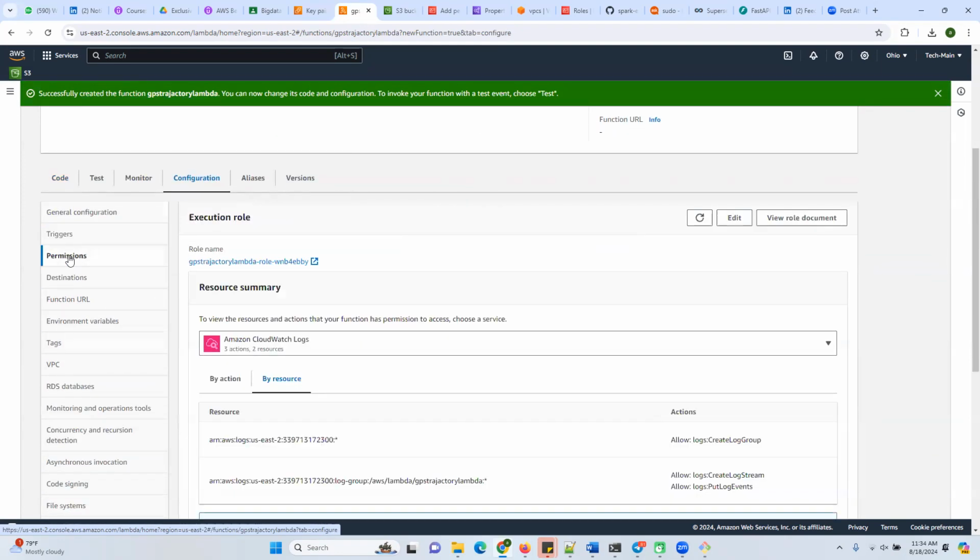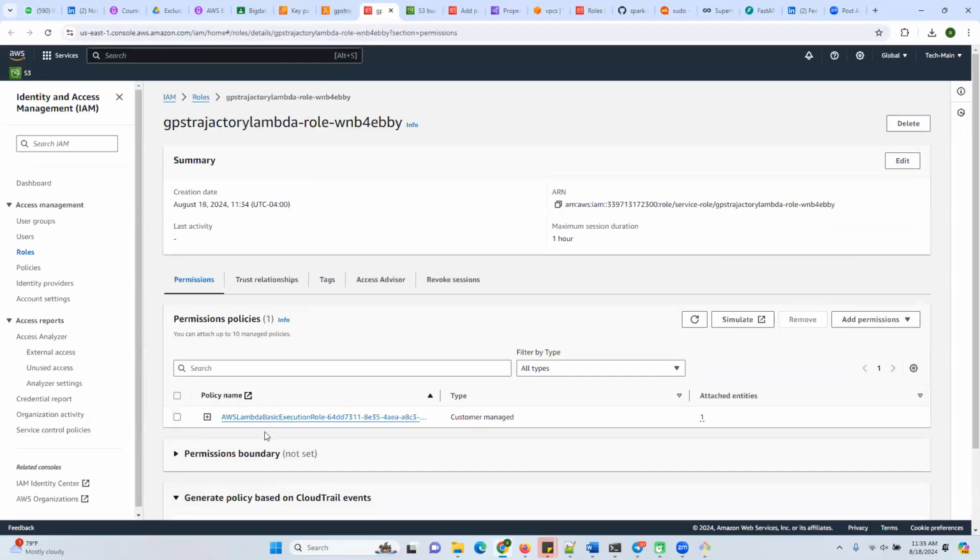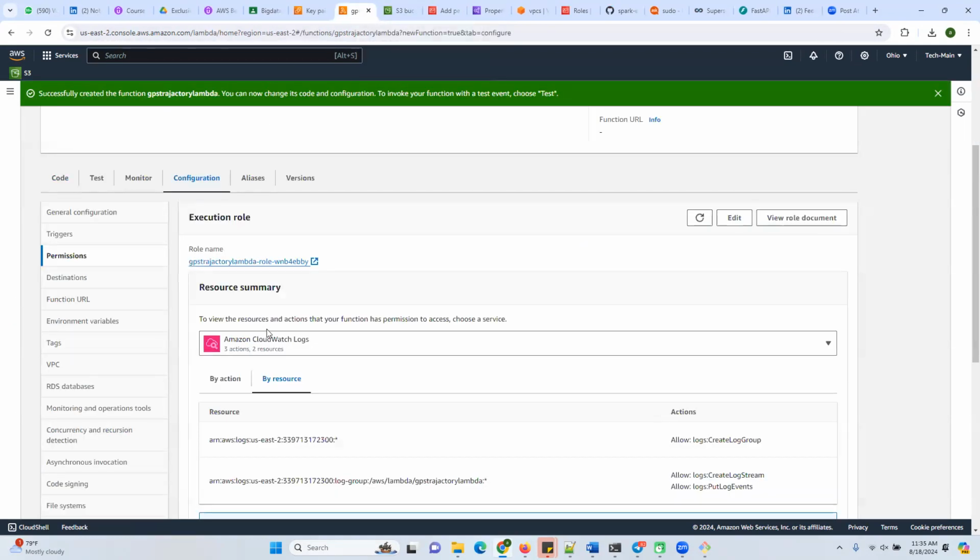This role is created by Lambda, with the same permission added, basic execution role.